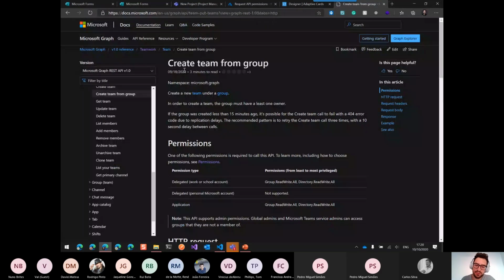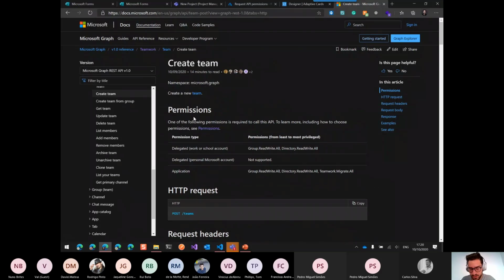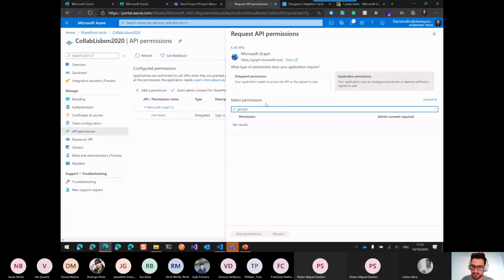So the way that you generally build all of this is you need to be aware of the different Microsoft Graph requests and what they require. For instance, to create a team, if you are using an application, you need the permission Group.ReadWrite.All. So for that, you just copy it here. You go back to the Azure portal, which is here, and you can put something like this, and it's going to show immediately what is required.